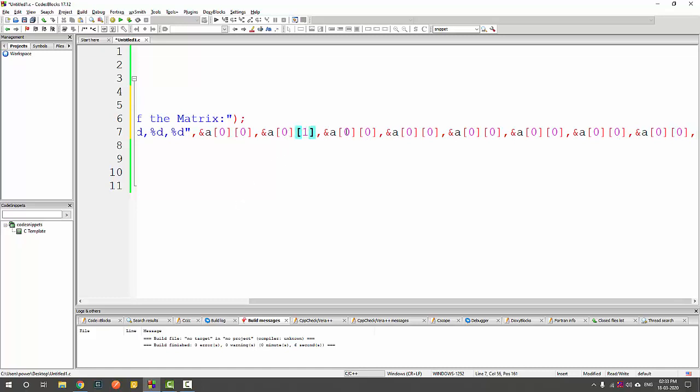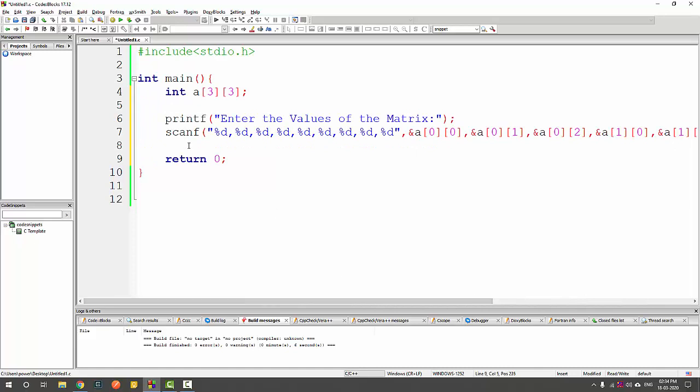This is 0 1, 0 2, then this will become 1 0, then 1 1, 1 2, then 2 0, 2 1, and I think I have to add one more, and this will be 2 2. Okay, so that's it. I have taken all the values.